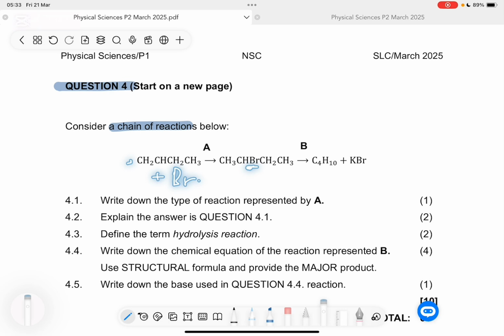And that type of reaction, we know that it is a hydrohalogenation reaction because we're adding a halogen here. That's why we call it a hydrohalogenation. And we normally add this halogen to a molecule that is an alkene, meaning it has a double bond. And I can see here that I have a double bond because normally at the end we should have 3 hydrogens here and 2 hydrogens on the C here, but we actually have 2 and 1.